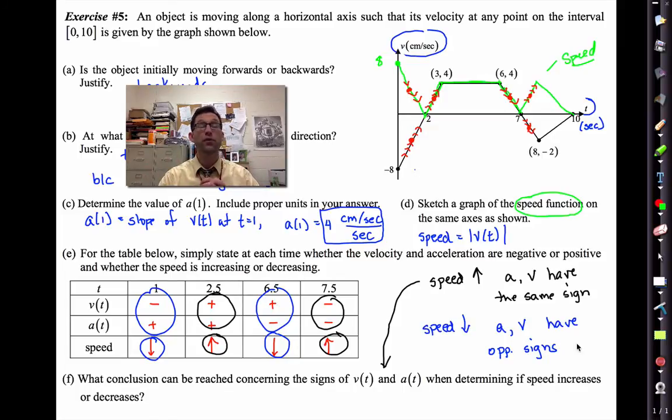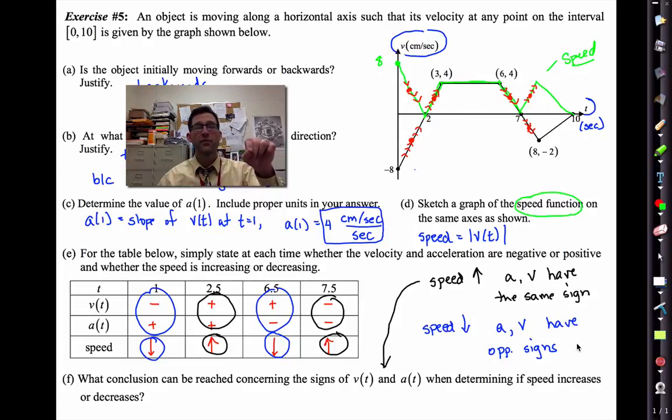I absolutely love this test because it really gets at the nature of vectors. You see, vectors can sort of work with each other or work against each other. Both acceleration and velocity are vectors. At the end of the day, what we're really saying is that when velocity and acceleration act in the same direction, then speed gets bigger. And to me this makes sense, right? If I've got an object that is moving to the right and being pulled to the right, I always think of acceleration as a pull, a force, then it's speeding up. If I have an object moving to the right but being pulled backwards, then it's slowing down, right?